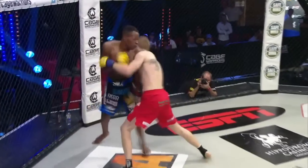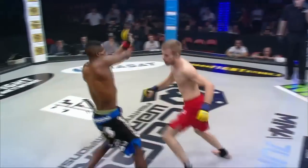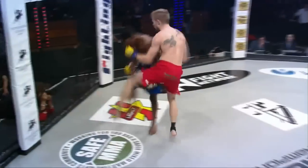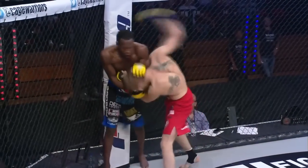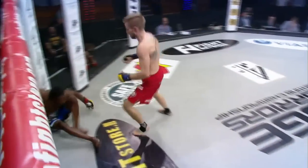A kick to the body from Tait, and the punches are coming from wild angles. Yeah, Toni Tauru forced to chase Cory Tait for a lot of this fight. A few found their way through, and following up with these knees. Two big knees started to pay dividends. And a flurry to the body too from Toni Tauru. There's the attempted capoeira kick.